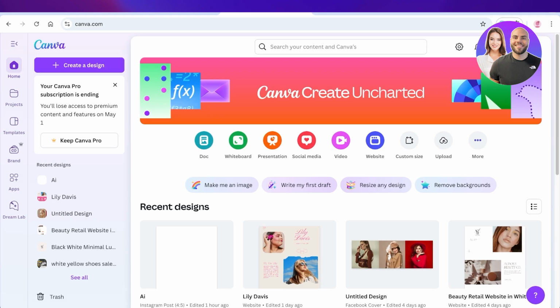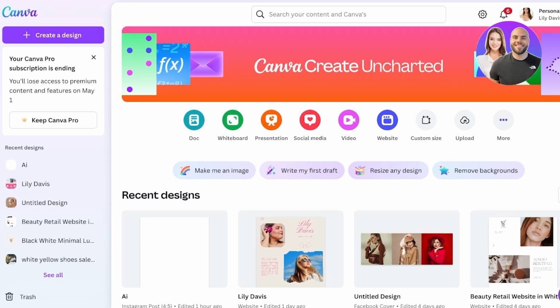In today's video, I'll show you how you can convert text into videos using Canva. Now, we all know Canva as a super popular design tool which can help us in creating really pretty posts and graphics, but Canva is so much more than that. It actually has the capabilities of generating images and even videos with the help of AI.